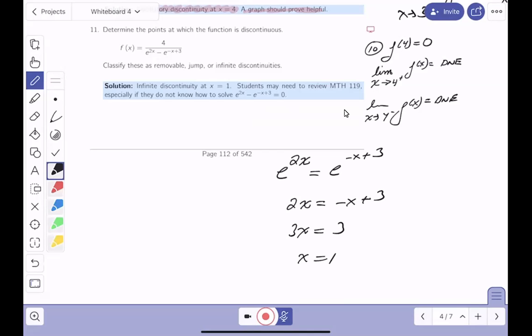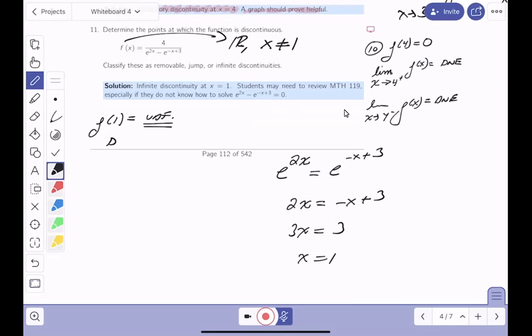So I'm really interested in what happens at 1. What do I get over here? I get f of 1. What's f of 1? It's undefined. That's the only place. So what I want to do is look at the limit of it. Determine the points at which the function is discontinuous. I am definitely going to say at x equals 1. So the domain of this function is all the real numbers except you can't have 1. But what I'd like to do is look at what's happening at 1.